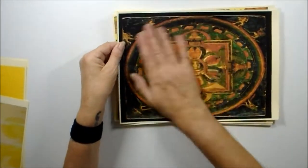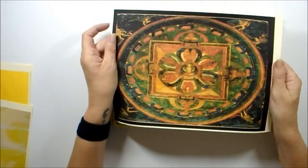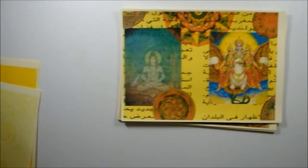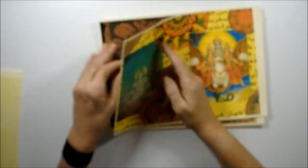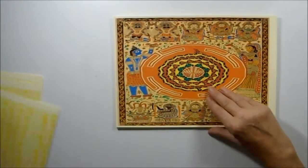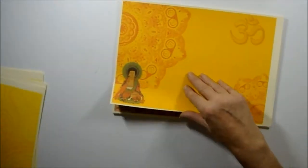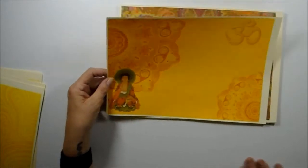And page 5, like I said, only one or two of them are really dark. This is one of them. So there we are, page 6. We've got someone meditating there, and these lovely Hindu imagery. Page 7. 8. 9. Nice little Buddha there, the Om up there.